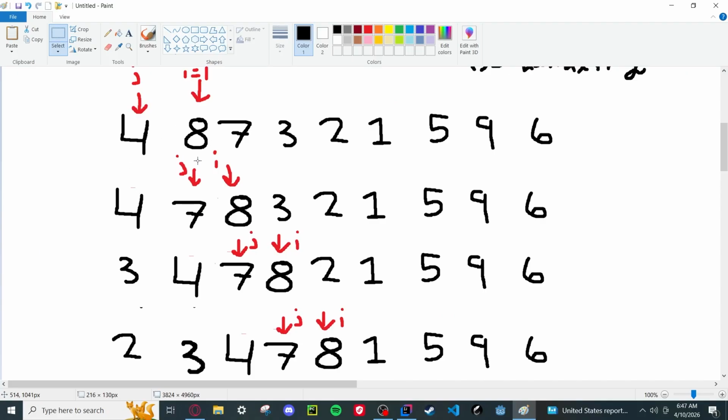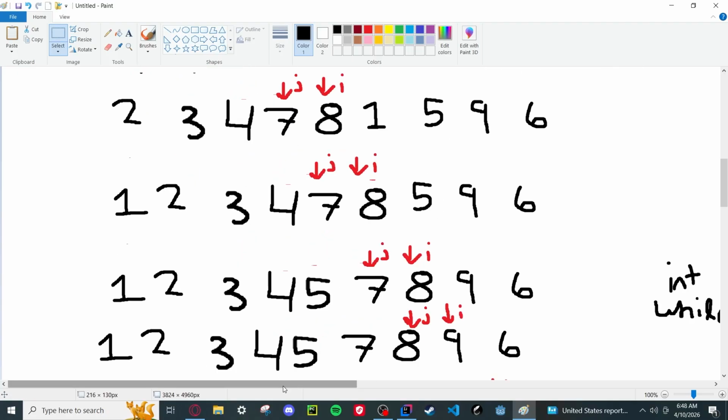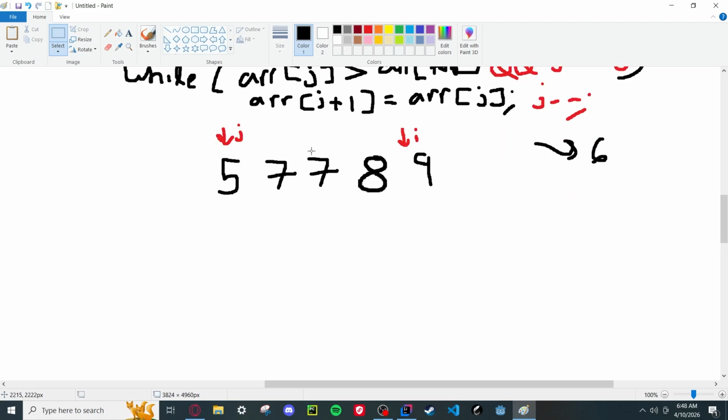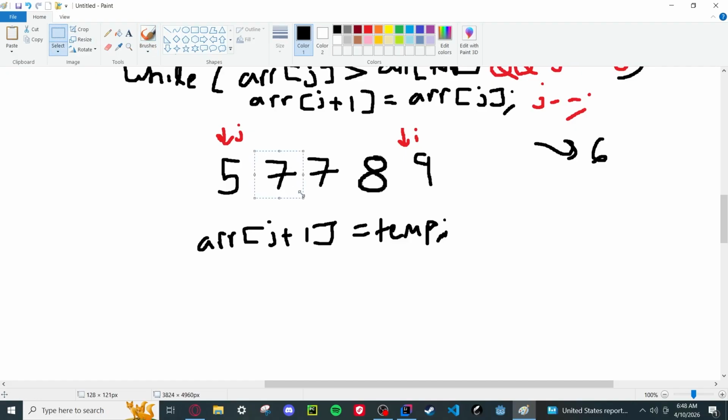But if the original element was bigger than the second element, then this condition would be met. j will be equal to 0. Anyways, so now we're here. We can actually just assign the value of j plus 1 to our temp, because look, that's that empty spot I was telling you about, right there. So if we just assign the value j plus 1 to that 6 that we stored, it'll be perfectly coded.